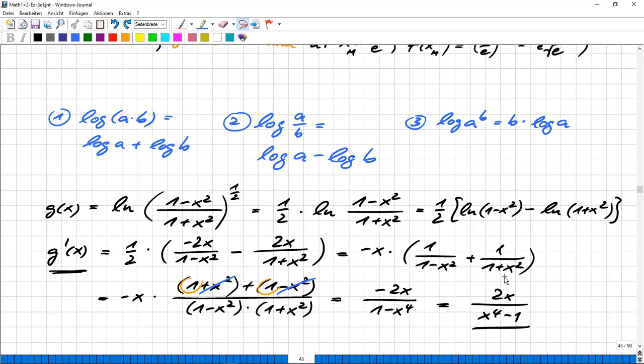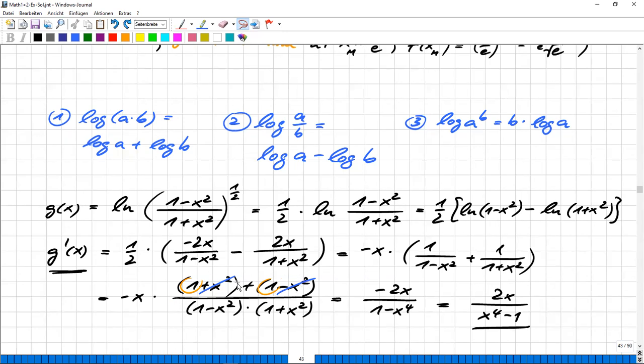And now these two fractions may easily be combined. You see these two terms are quite different, so I just multiply them, and I expand these fractions with the crossover method, right? So that I put the 1 plus x squared factor in here, and you know what I mean. So I just make a crossover expansion of these fractions in order to put them on a common fraction line. And then here I get, on the left-hand side, 1 plus x squared, and then plus the other one, namely 1 minus x squared.